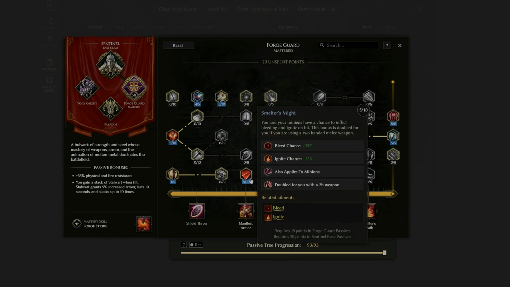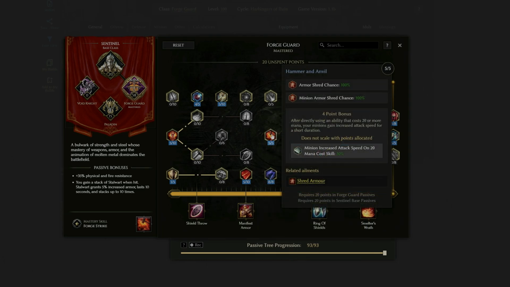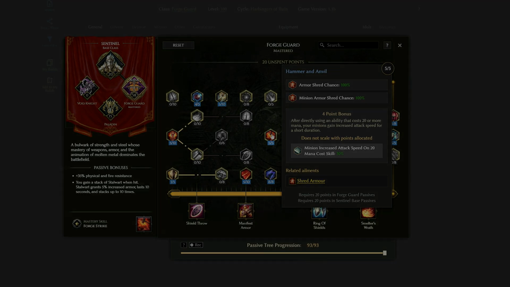We have 5 points going into Smelter's Might, so that will give you and your minions a 35% bleed and ignite chance, that's doubled when you use a two-handed weapon. We have 5 points into Hammer and Anvil, it gives your minions armor shred chance, that's fantastic for your forged weapons, and also the 4 bonus point bonus when we use Void Cleave, we'll get that bonus, which is really pretty amazing.